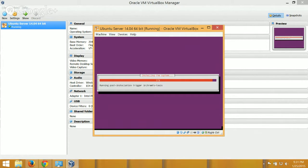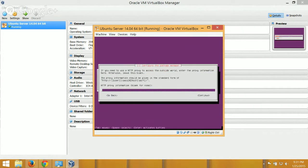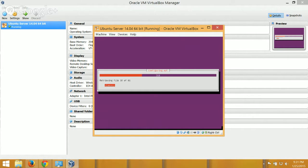Okay, so the next thing it's going to talk about is this proxy setting. Unless you're in a big company and your internet is very, very restricted, chances are you don't have a proxy. If you do think you're doing this in a business with restricted internet, ask your sysadmin if you can have the username and password for the proxy. He may not even give it to you, so forewarning about that. So I just hit continue here as long as your machine is just connected to a normal internet. 99% of the time you don't have a proxy.